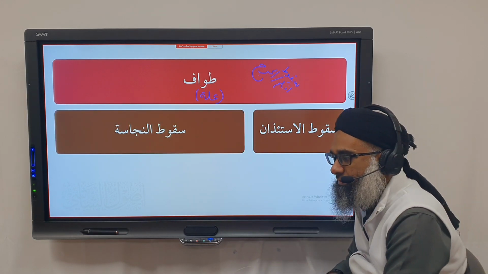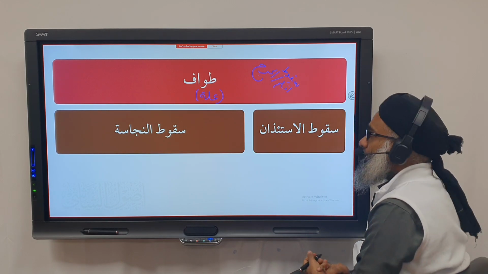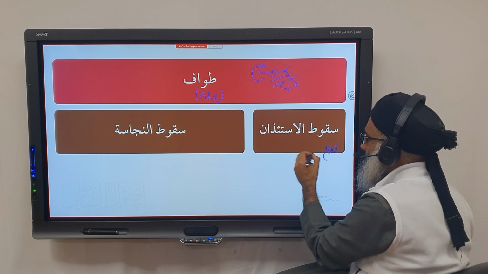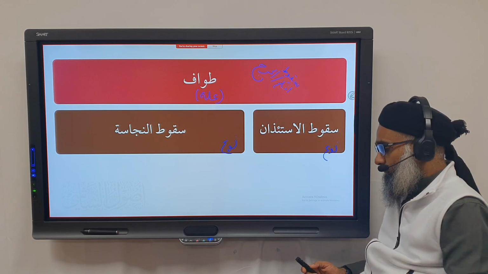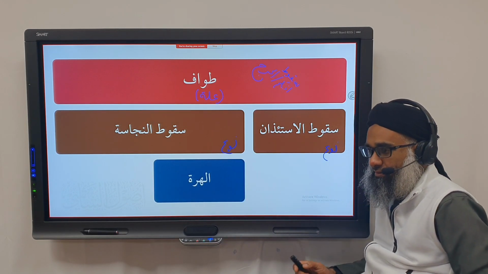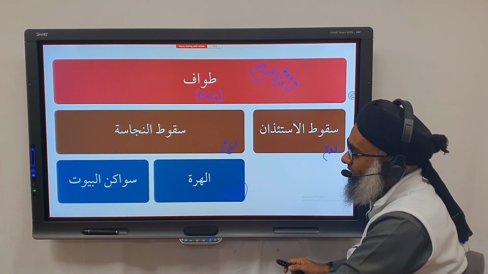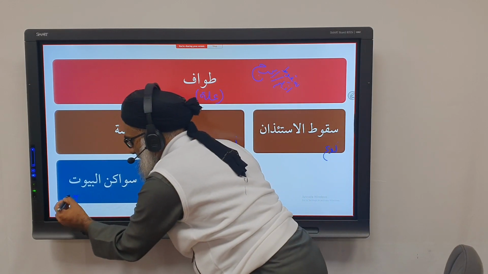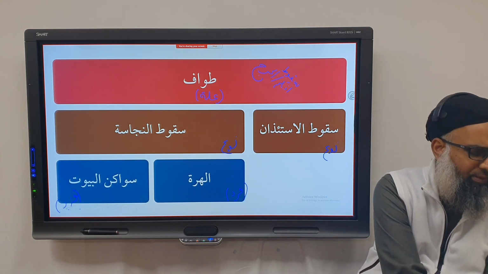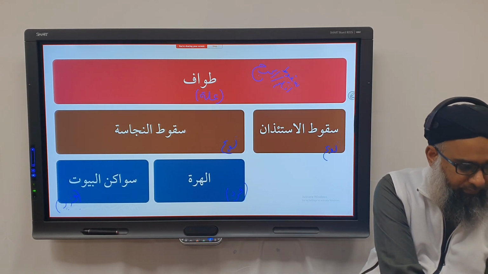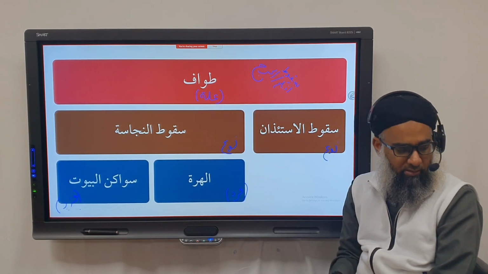And you have saqut al-najasa. What are these? These are from different notes. The jins is saqut al-hukm, isn't it? So this is now one note, and this is another note. They're both from the same jins. Are you following? And it's saqut al-najasa. What do you have in the hadith? The hirra, the cat. This is the fard of that note: saqut al-najasa in the hirra. And another fard is what? Sawakin al-buyut, other animals that reside within the house, not reside, but that come and frequent the house. So these are from the same note. These two are from the same jins. Is that clear?